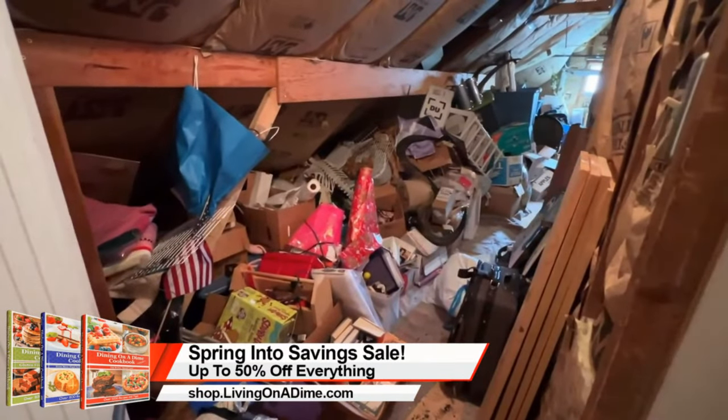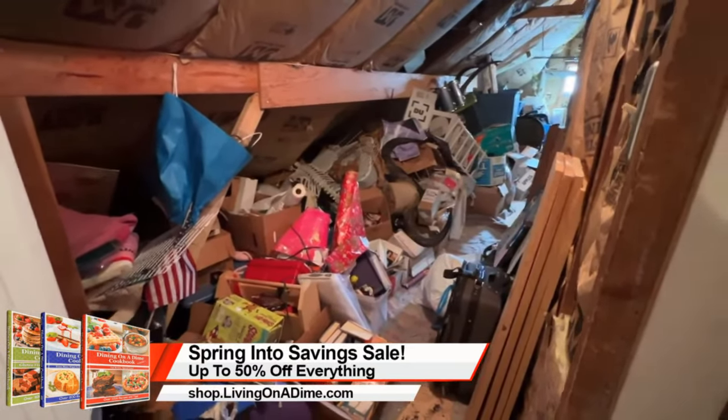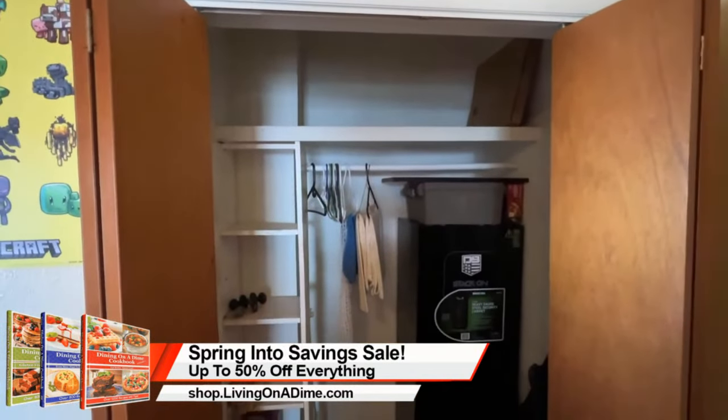Here's the end of the attic. It really doesn't look like they made much room, but you can see there is a path now to walk. They truly took a huge chunk out — they were able to clear a path so we can start walking in there. Tomorrow we're going to clear out the first part of the attic by the door where she wants to put her file cabinets, so she can access her genealogy folders and papers. Hopefully we can get the file cabinets, the table, and the Christmas tree in there.